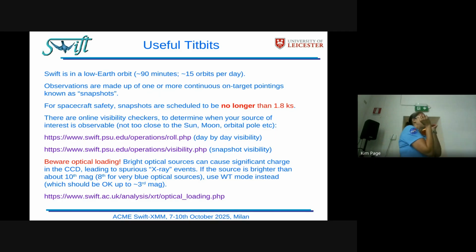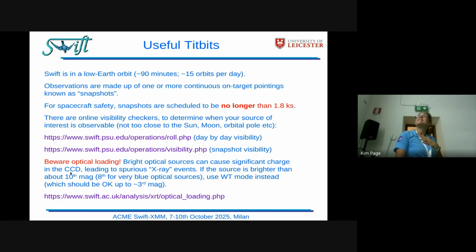So you might think, oh, there's this new source, maybe it's detected in X-rays. A nova, for example. Novae are often very optically bright when they first come along, and we don't know whether there'll be X-ray detections. So you want to look for faint X-rays, and if it's a really bright optical source, you might think you've got one, and actually it's just this so-called optical loading. It's something you have to be really careful about.